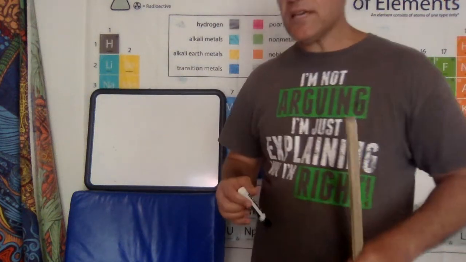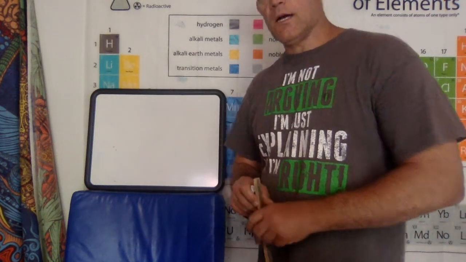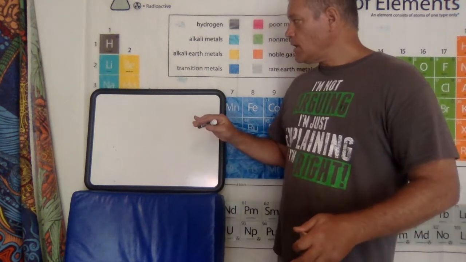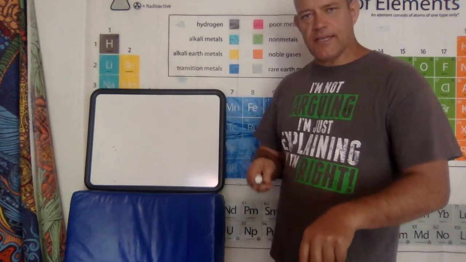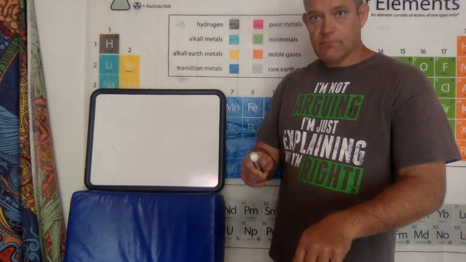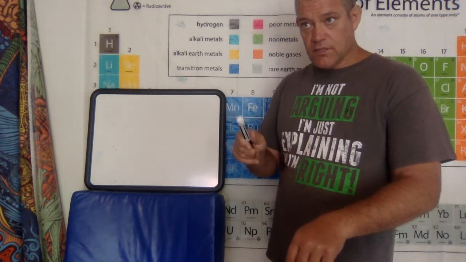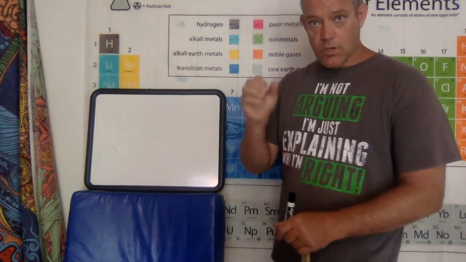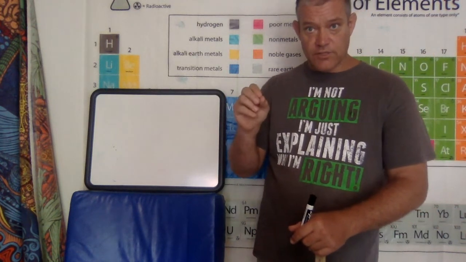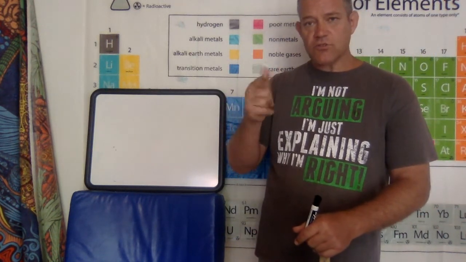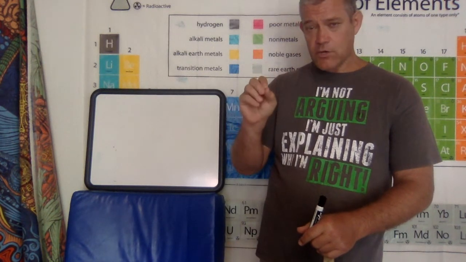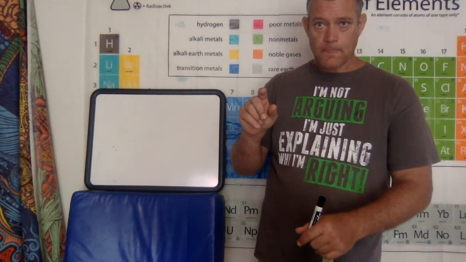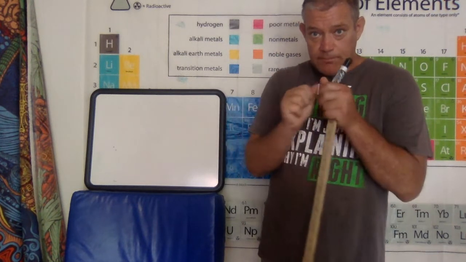All right, this is Chem lesson number 4. And we understand atoms are tiny. Atoms are almost all empty space. Atoms are made of protons, neutrons, and electrons. And we know a little bit about the protons and electrons and neutrons. Protons and neutrons are about 2,000 times bigger than electrons. And they sit in the nucleus of an atom.